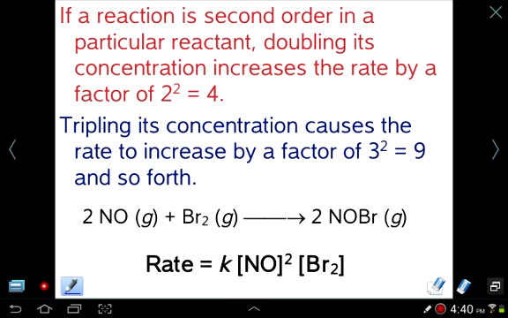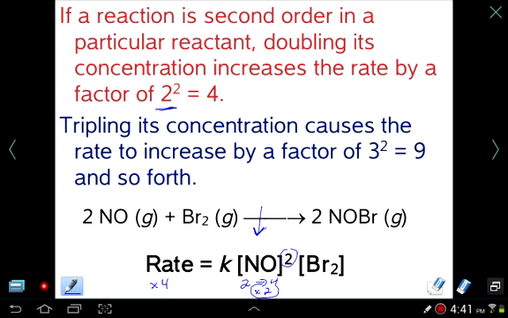A second order reactant means that if you double the reactant, then the overall rate increases by a factor of 2 to the second. If you take a look at the rate law here, say the NO2 concentration was 2, and we made it from 2 to 4, so we effectively doubled the concentration. Well, this doubling then gets affected by the power, which means 2 to the second power gives you 4, so the rate then goes up by 4. And that's essentially how it works.